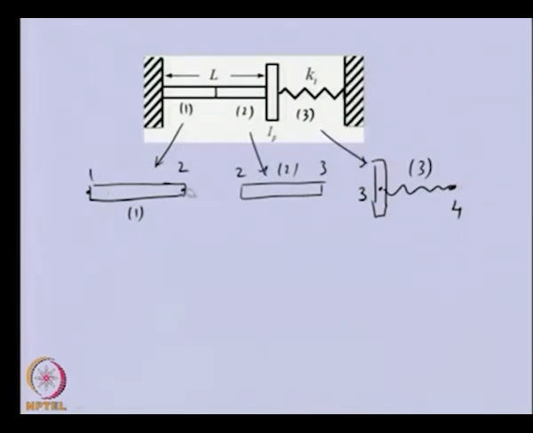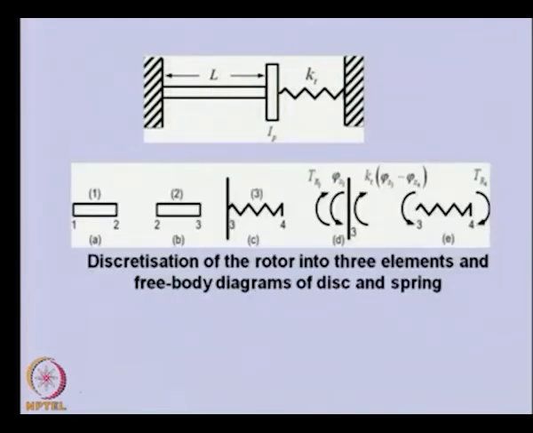So, total 4 nodes are there, and now we can obtain the elemental equation for each of them. So, the first step would be that. This is the same division of the element, and in this itself we will see how we can develop the elemental equation. For that, this is the free body diagram. We will see later how this free body diagram can be useful for development of the elemental equation for this.